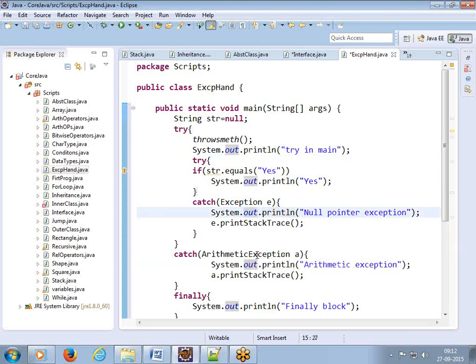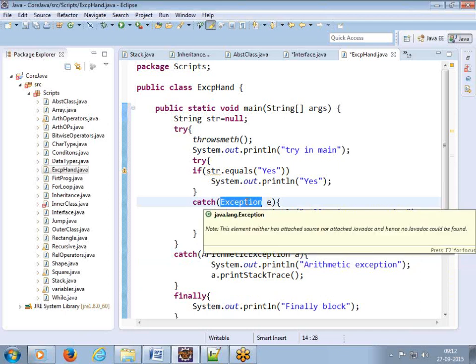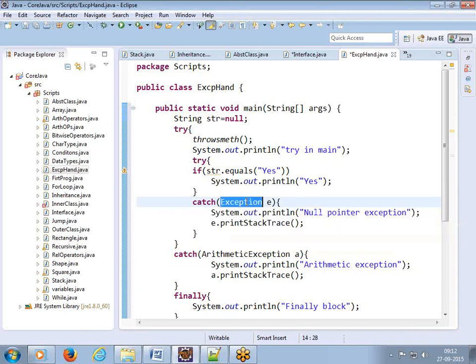Or simply we can write here like this also: Exception e. Catch Exception e. Exception is a Java keyword, it defines Java exceptions, and e is the variable, an exception type variable. We can use any variable name here.